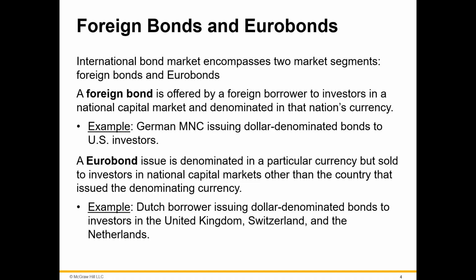And so from an American perspective, I'm paying dollars and then I'm receiving dollar interest and dollar principal. So the only difference from a domestic bond, from my perspective, is just the nationality of the issuer, right? So I'm dealing with a German issuer, and in particular, this matters in default.